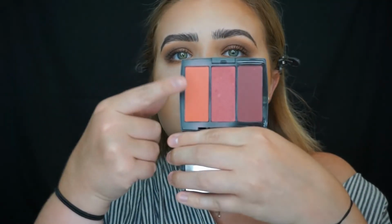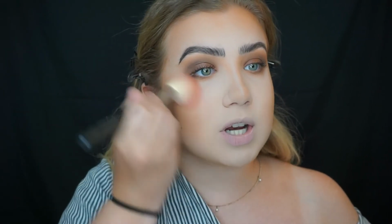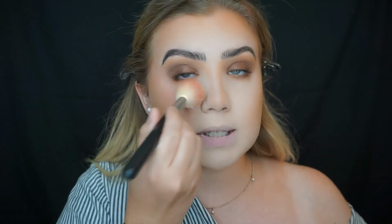Oh, much better. So I'm going to be taking the Anastasia Beverly Hills Blush Trio in Berry Adore, which I used to use a lot. I'm going to be mixing these two shades together using the same blush brush that I always do, the Morphe M405, just an angled blush brush. I'm just going to be tapping into both of those colors. And like normal, just going up the cheekbones. I'm going to put a little color on the apple of my cheeks, but mainly keeping it up the cheekbones.